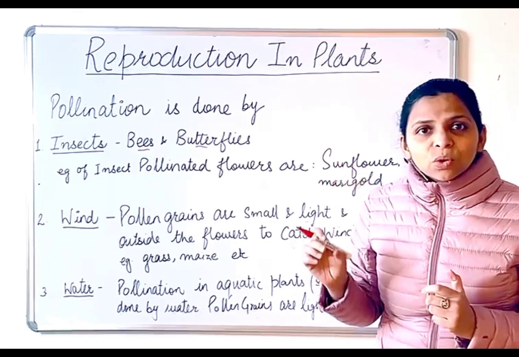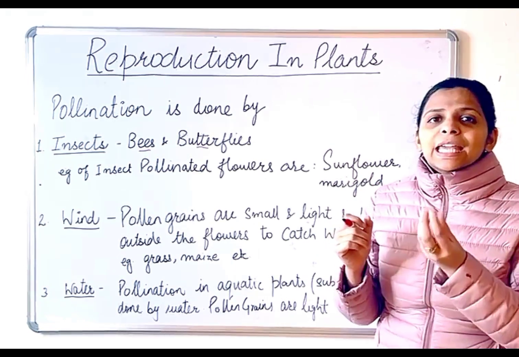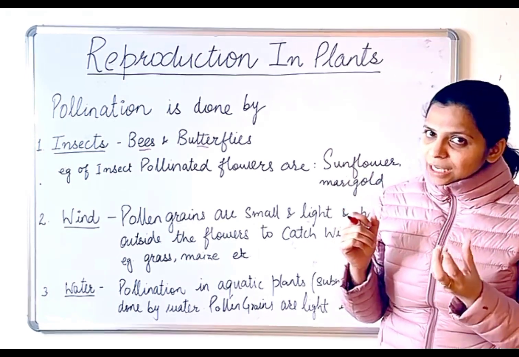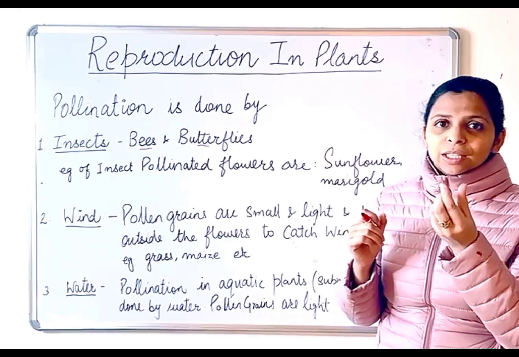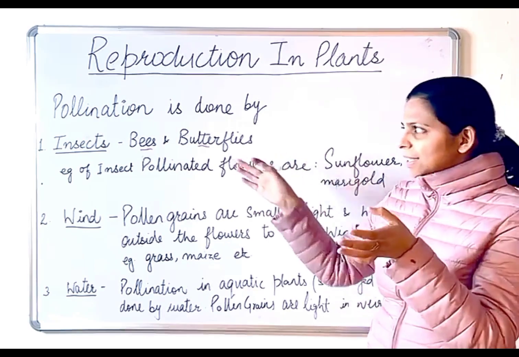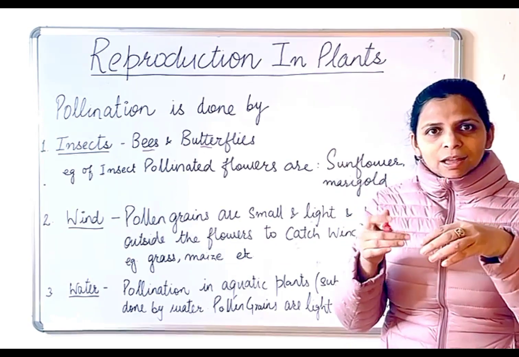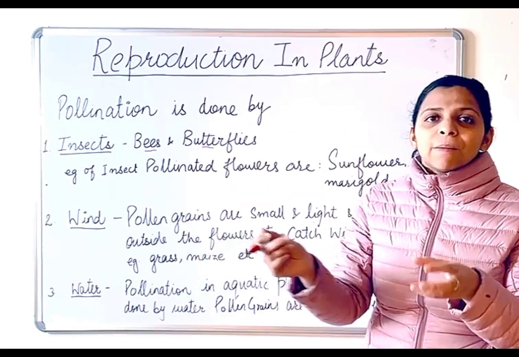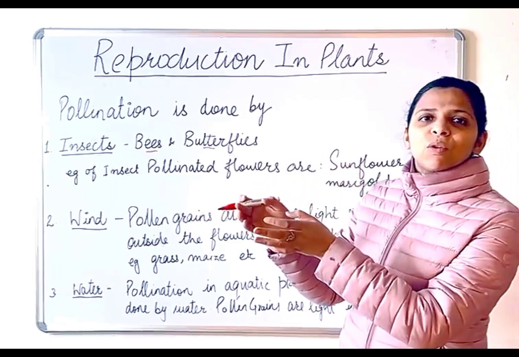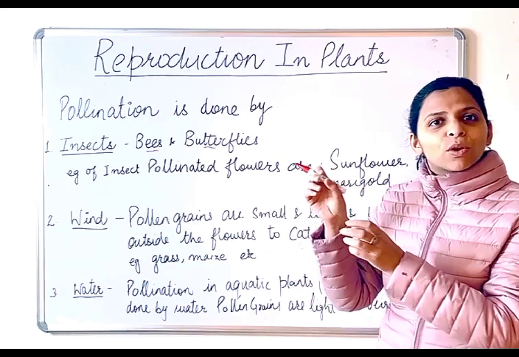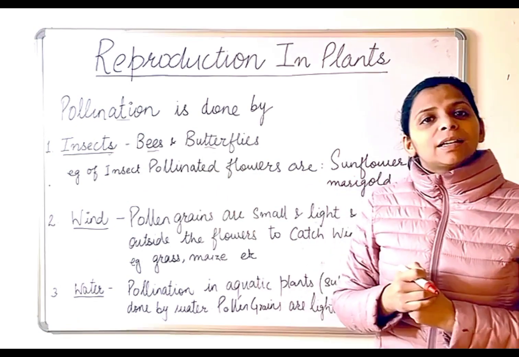Once they sit on the flowers to suck the nectar, the pollen grains of these flowers get stuck to their bodies. ठीक है, वो जो pollen grains हैं वो इनकी bodies के साथ attach हो जाते हैं, stick हो जाते हैं. अब जो insects हैं, ये कभी एक flower पे, कभी दूसरे flower पे, थोड़ा सा nectar इधर से लिया, तो जैसे ही ये दूसरे फ्लावर में जाएंगे, तो जो पॉलन ग्रेन्स उनकी बॉडी के साथ स्टिक हो गए थे, वो वहां जाके शेड हो जाएंगे, गिर जाएंगे, और इस तरीके से जो पॉलिनेशन है बाय द इंसेक्ट्स, वो होता है.